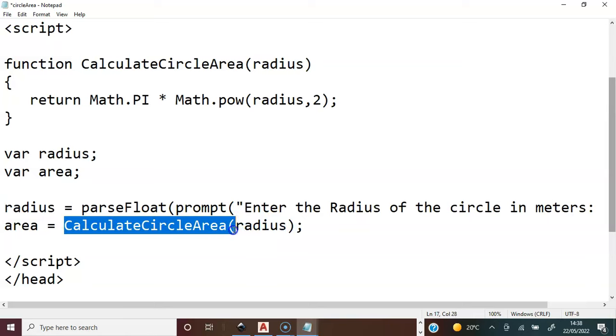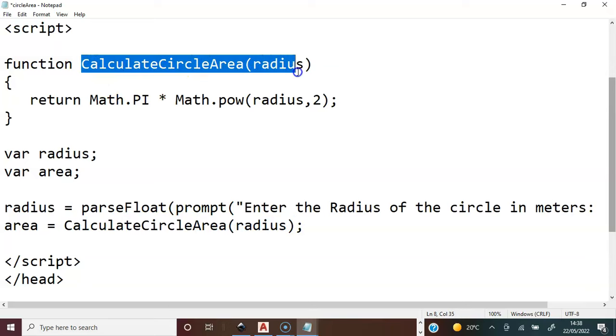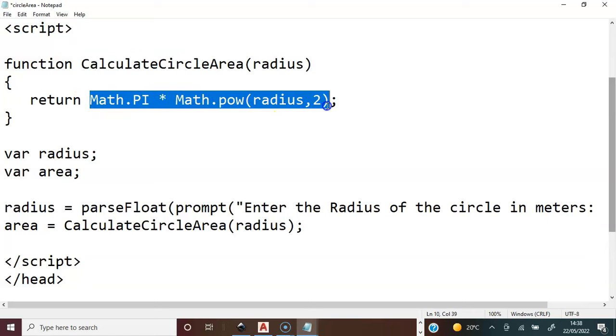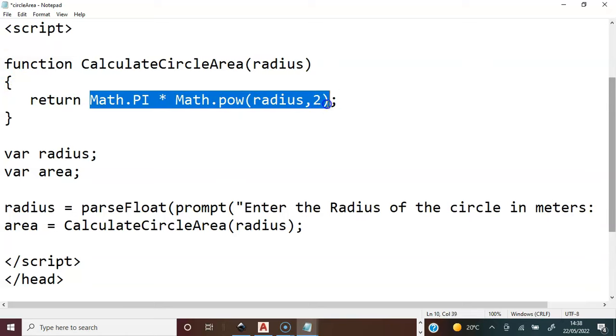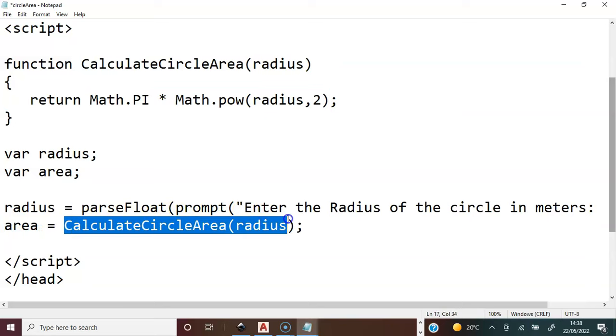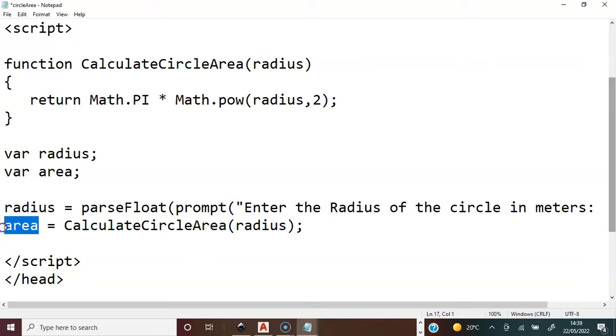This function will take 2.5 back to the function area and perform the calculation for the area of the circle using this radius. Return is instructing this function to send back the answer it obtained, and this answer will be sent back here. The value of the calculation will be stored in area.